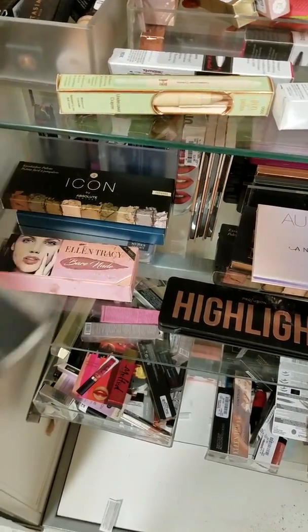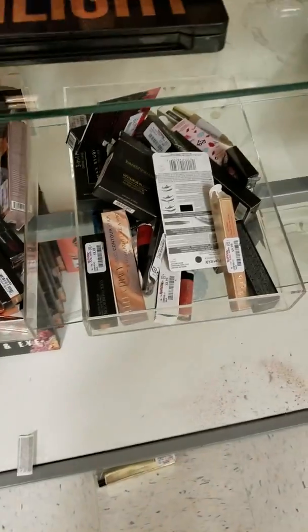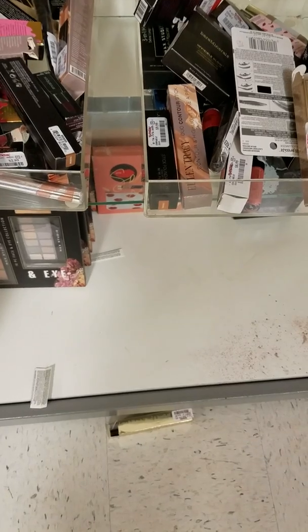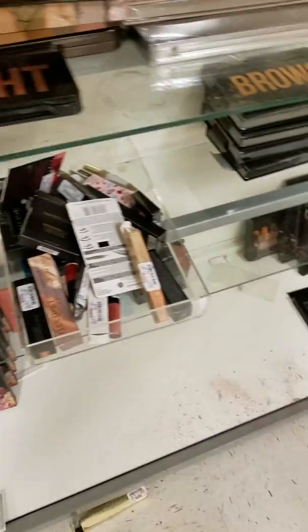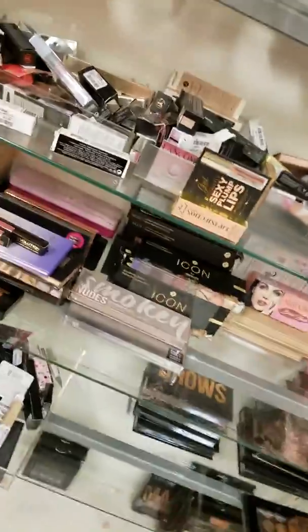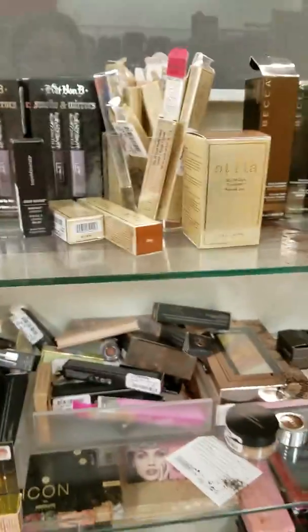What shade is that? That might be a maybe — these back here aren't as touched. Alright guys, that is it! A nice lady was helping me go through this. Is that the same shade? I think that's the same shade. I asked her about the palette — they might mark that down some. Alright guys, 'til I see you on the next one!